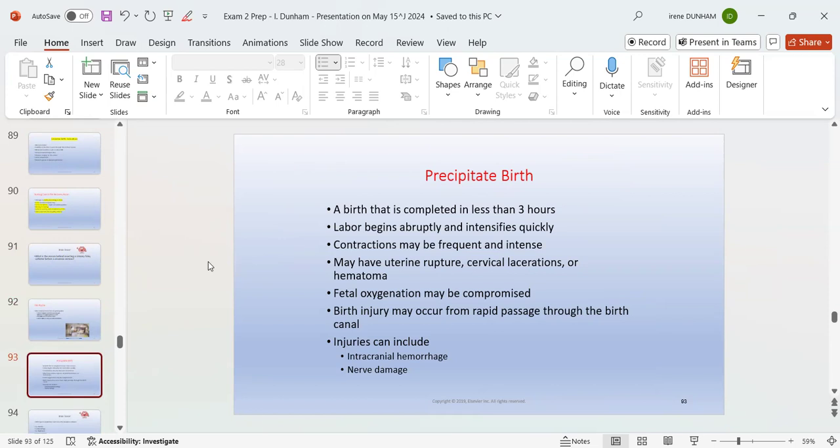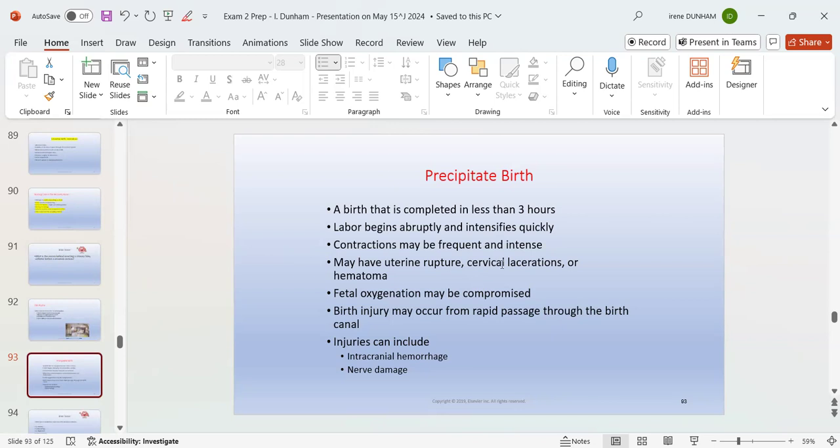What you have to remember is that the uterus is now contracting very, very quickly. It's called hyperstimulation of the uterus. Another term you might have heard is tachysystole. These are contractions that are like every minute, guys, up and down. Frequency is terrific. Because of this rapid contraction pattern, it can cause uterine rupture.